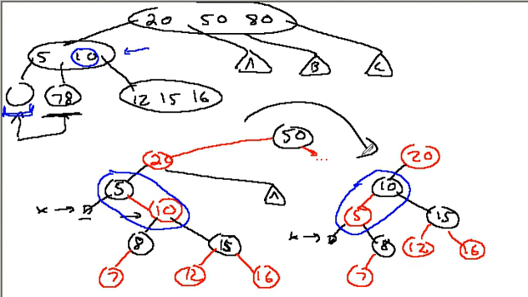And in order to do that, take a close look at what we've done here. All we've done is a rotation. We moved 10 up to become the root of this, consider the subtree rooted at 5. 10 has moved up to become the root, 5 has moved downward to become the left child, and the subtree 8, 7 moved across. What we've done here is a single rotation on 5 towards x. And that's what we're going to deal with here. That will be our solution to this case.